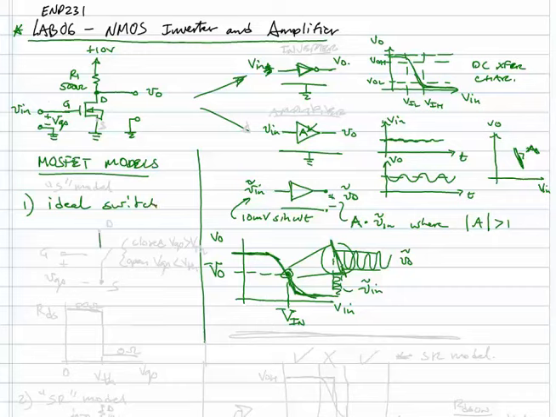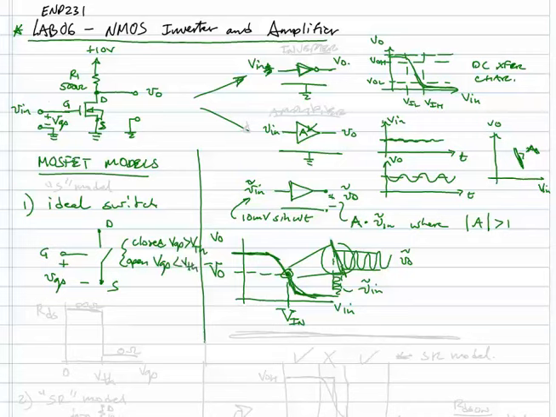And all that is literally a switch. So this is drain, this is source. The source is down here. And then there's a controlling voltage, the gate. And the voltage between gate and source is VGS. And this switch is closed when VGS is greater than some threshold voltage, and it's open when VGS is less than some threshold voltage.